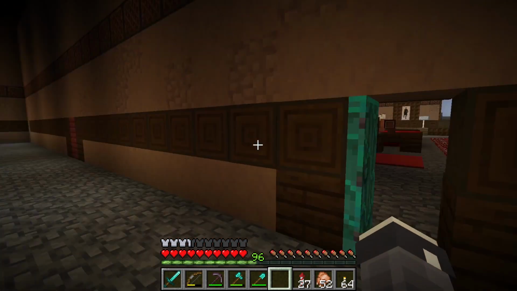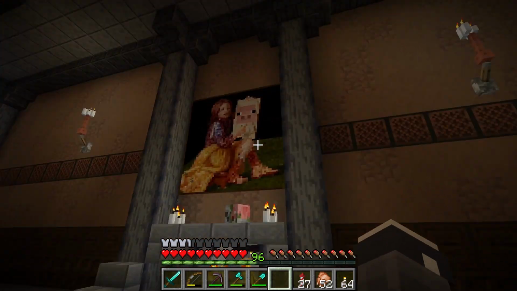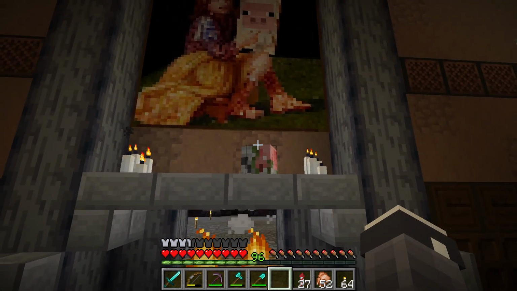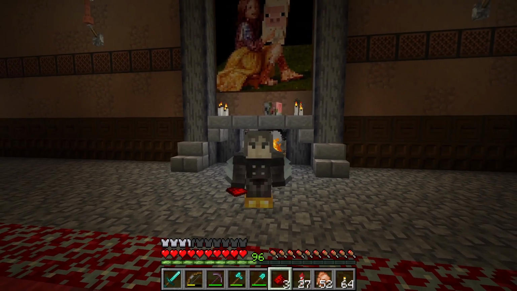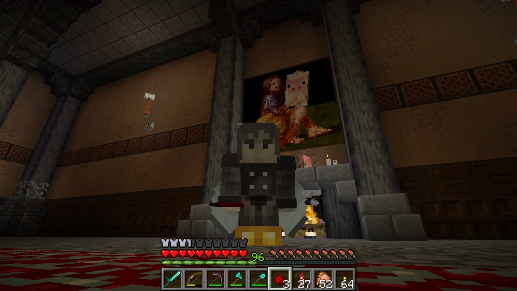We have a door to nowhere, the back rooms, and then we have the fireplace over here with a nice picture of a pig with a zombie piglin head here. Oh, and we do have some blood here. I hope it's not Chris's blood. If you played the first Resident Evil, you know what I'm talking about.